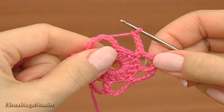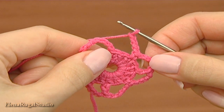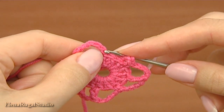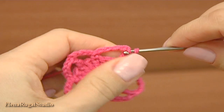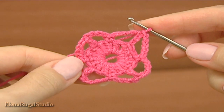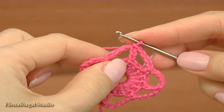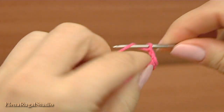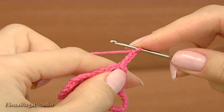Let's complete this round together. I chain the last one. Work with the slip stitch into the third chain stitch at the beginning of this round. Here how it looks. Then chain 4 to bring up the yarn. Then chain 3 by pattern.